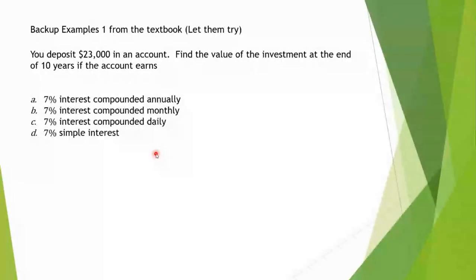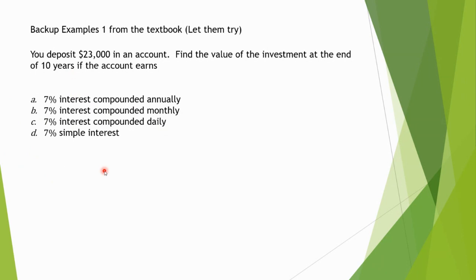We can also do this. This is just a backup one in case I had time. So let's do some more. Let's say we deposit $23,000 in an account. We want the value of the investment, that is, how much is in the account 10 years later in these different situations.